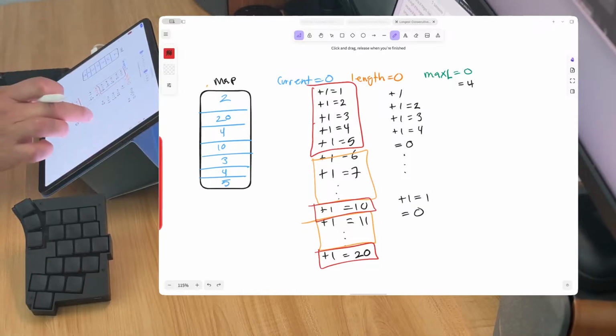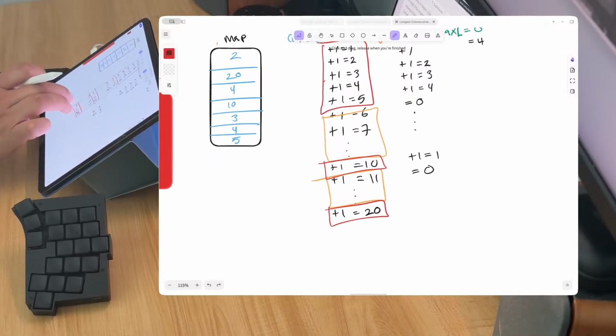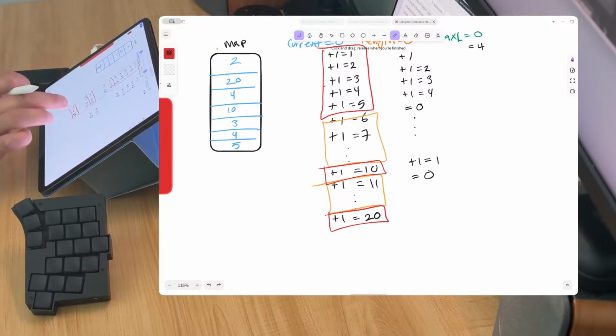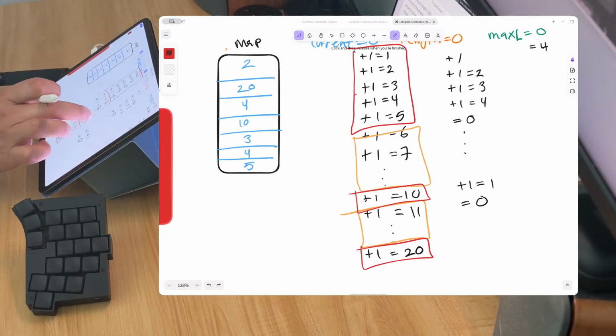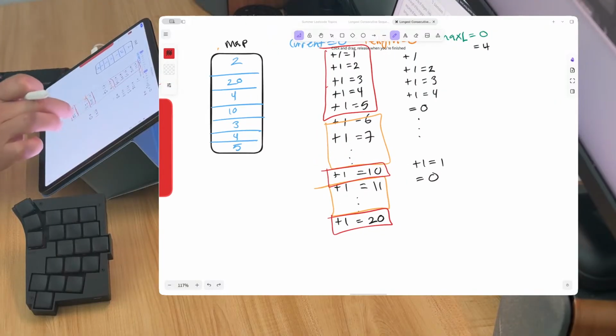Okay, let's hold off on this. I think that's the big hurdle in this current implementation, which is knowing when to stop.